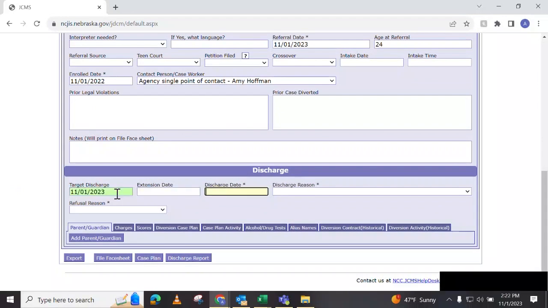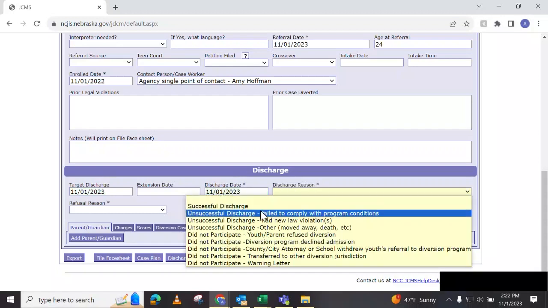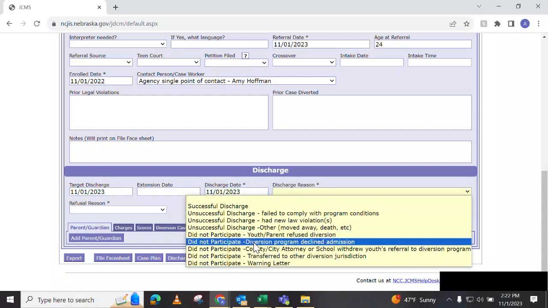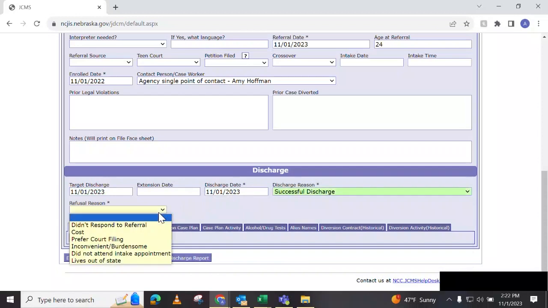Extension date if they need it. Discharge date, the date that the youth is discharged from your program. And then discharge reason. Successful, unsuccessful, or did not participate. And then refusal reason. Maybe the youth refused to come to diversion.